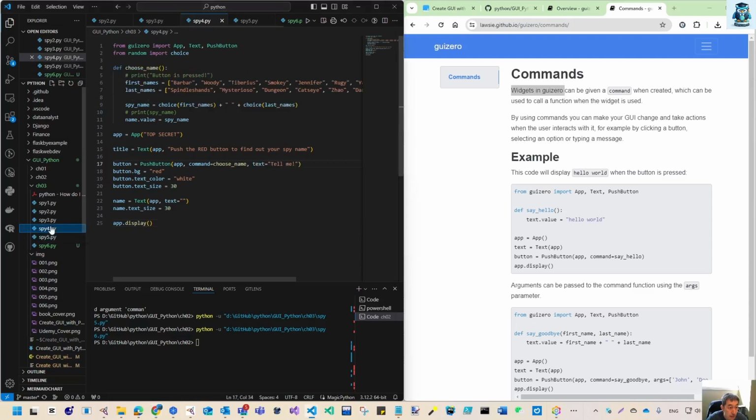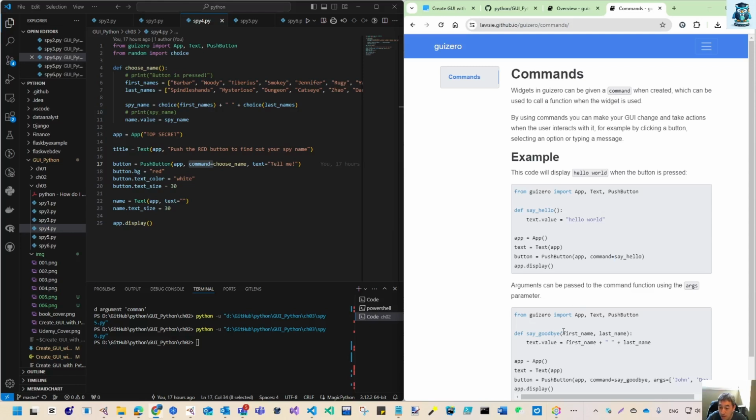But let's go back to our SPY 4. In the book, we actually don't give this command equal. We just directly write down the function name. That's also okay. When you just have the function name, you can hide this command equal. But here are two samples I learned that let us avoid using the lambda function. First is our no-arguments transfer, just say hello with empty arguments. Then you just call command equal to say hello.